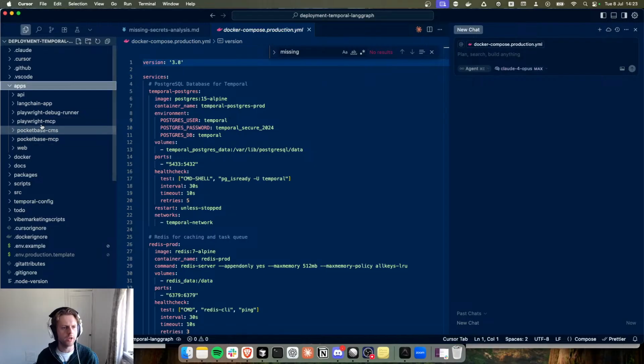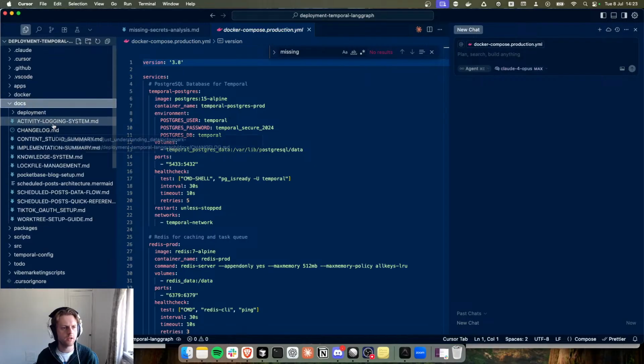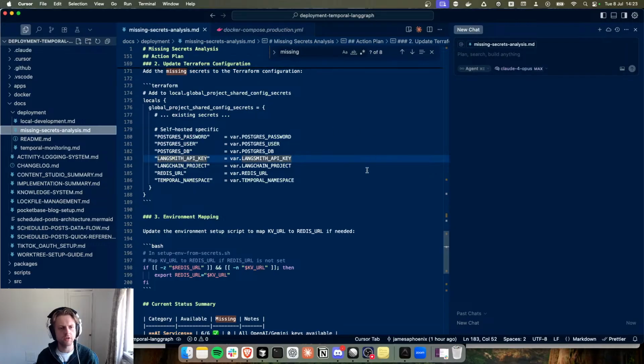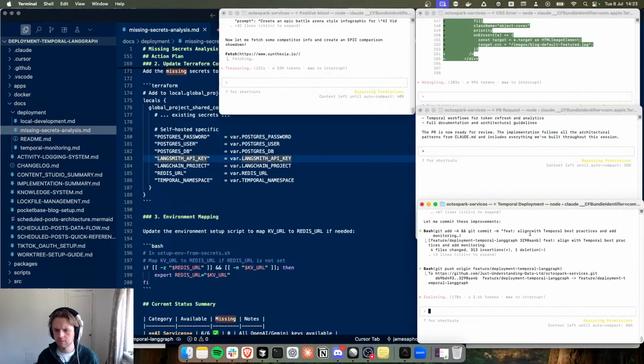So if we go into our docs layer, for the missing secret keys, what is missing? What are the missing secret keys?